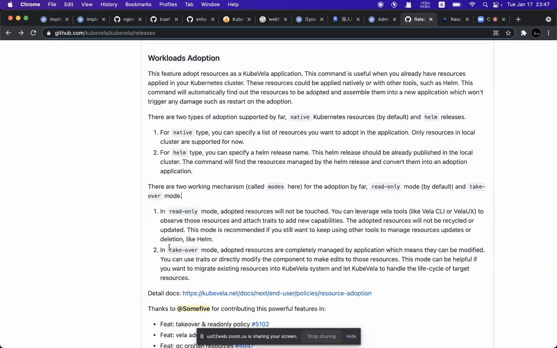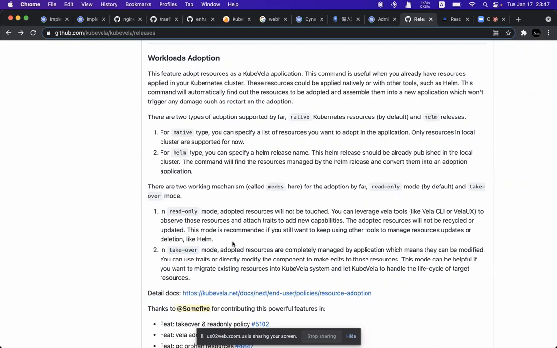And for takeover mode, it means that the application can ignore the owner check for the underlying resources and directly handle those underlying resources and treat them as its own.